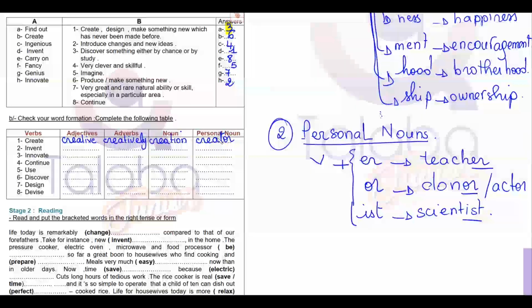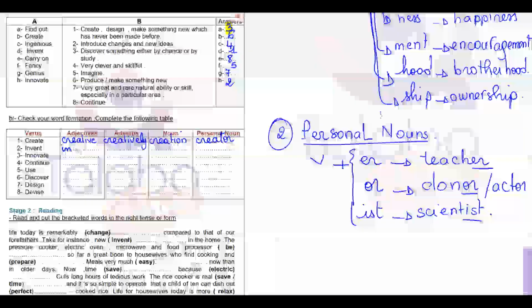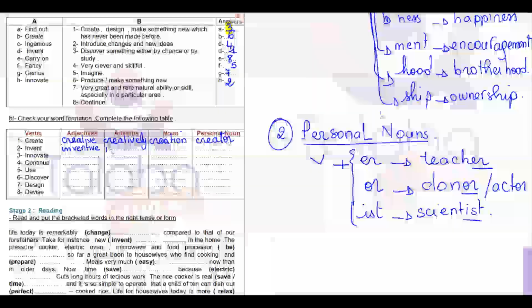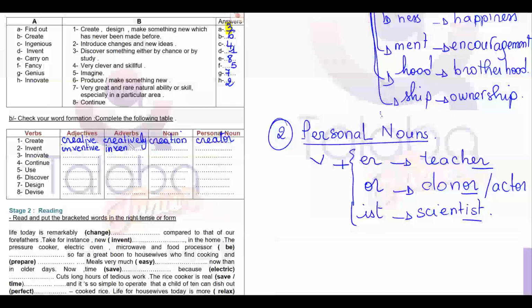Good. Now let's move to the second verb, which is invent. You invent something, so your mind is inventive. To get the adverb, we add ly, so it becomes inventively. You keep the e.